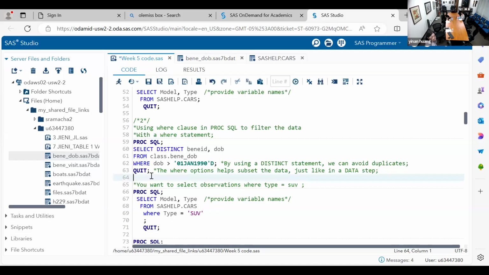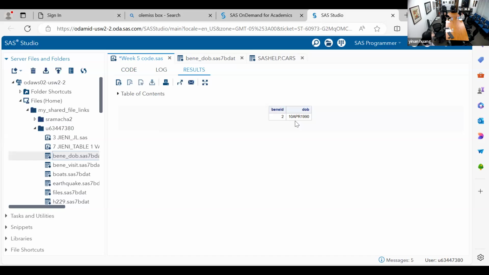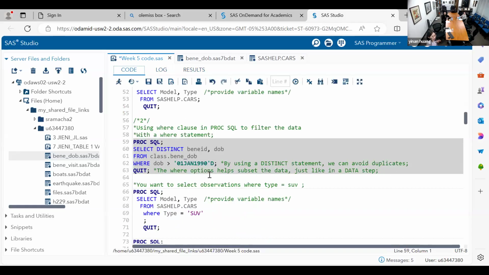And if we just want the younger patients, DOB greater than 1990, January 1st, we only print one record, one patient ID, right? So this is called the filtered rows or filtered observations, correct? And the 4 patients are dropped. Okay. This is the where statement.